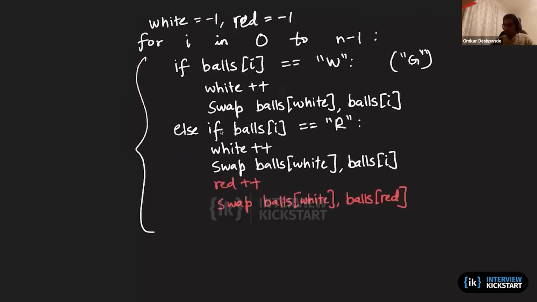So as you see, whether we look at this piece of code or the Polish national flag problem, we have a simple for loop, and the body of the for loop takes constant time to run. So it's overall linear time, just a swap or two, and it doesn't use auxiliary space, it modifies the array in place.